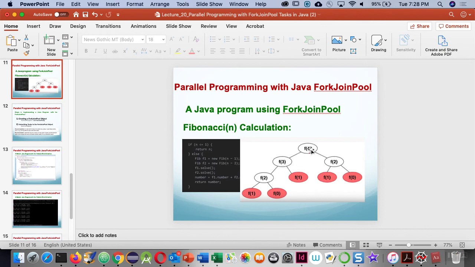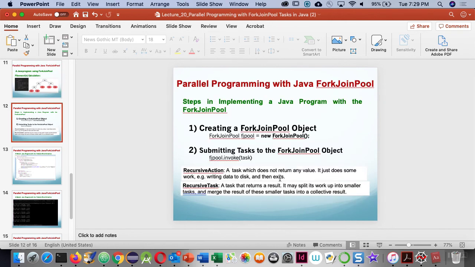Okay, in order to get the 8th Fibonacci number, if you get one side 7 and one side 1, then the side with 1 will be executed quickly, right? And the other side that has 7 will take more time. So until the 7th side finishes, it will not start producing the result, right? The concept was that when all of the tasks were completed, then the process starts to join the results, right?